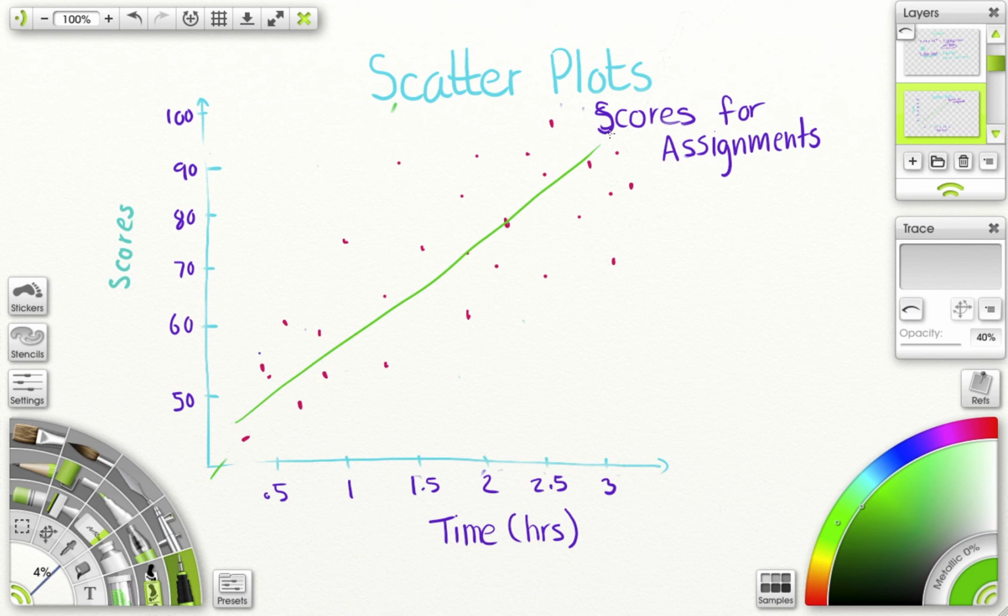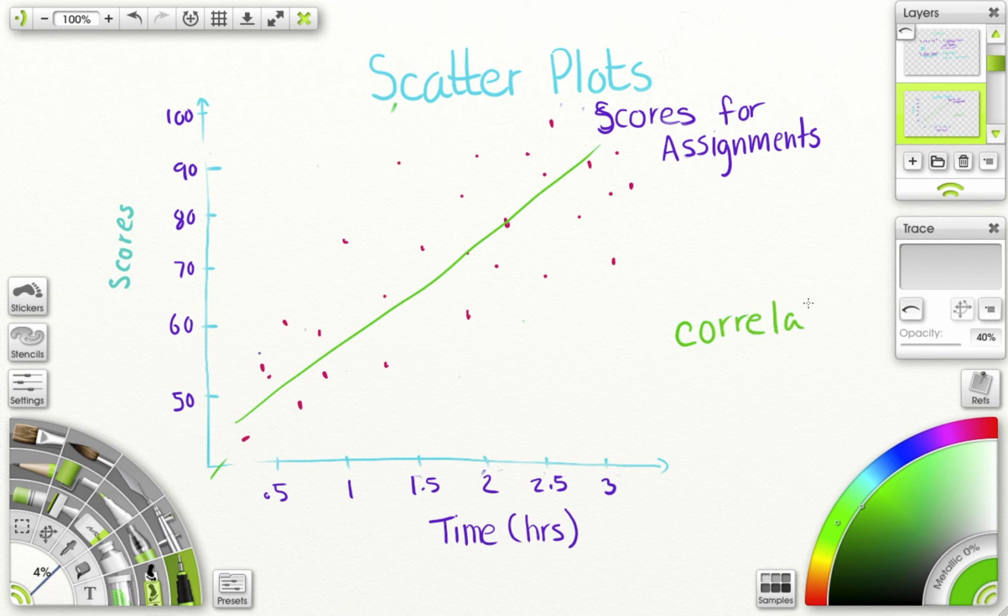There are computer programs out there that will actually do the line of best fit for you, that can figure it out way more precisely than you can by just looking at a graph. However, you can also just draw one yourself, if you're looking at just basically conclusions you can draw from the data. So in this case, I could just draw it myself. The reason being is because I'm trying to figure out what kind of correlation there is between this data.